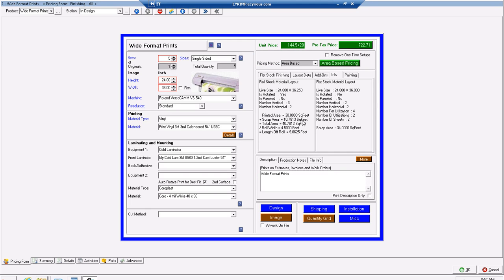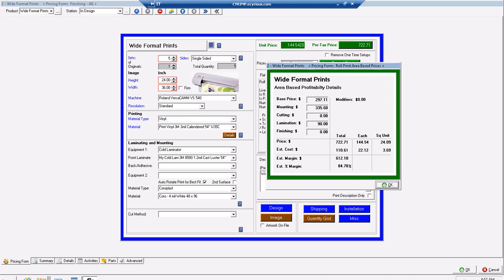10.78 square feet of scrap, which means that every time that you change something on your pricing form, that unit price is going to change, which it does in cost-based pricing, but we know why it does it in cost-based pricing. And also in cost-based pricing, you really can't think of things in terms of a square unit price. You have to kind of get away from that mentality. But people who want to do area-based pricing, they tend to like to have control over that number.